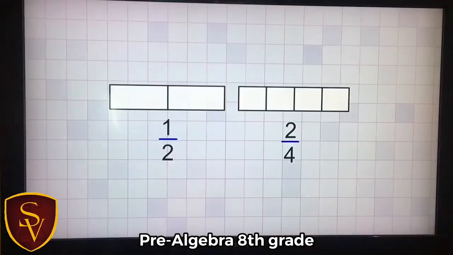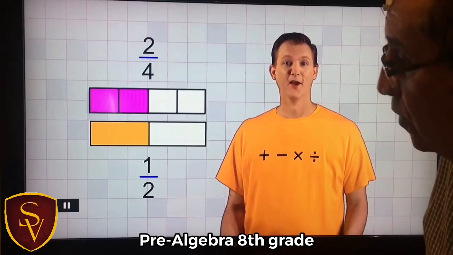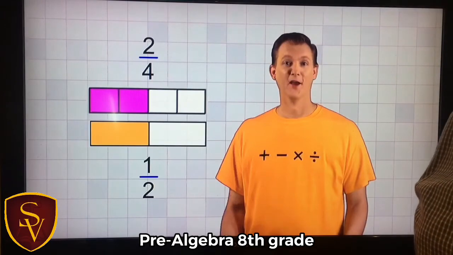In these fractions, we can see and compare equivalence of fractions. Even though 1/2 is different than 2/4, we can see that these fractions are equivalent, and we're going to see how they're equivalent by showing the shades that we're going to have. See, the shades are going to be put together, and then we can see that both fractions are equivalent. That means that they have the same shape and the same size.